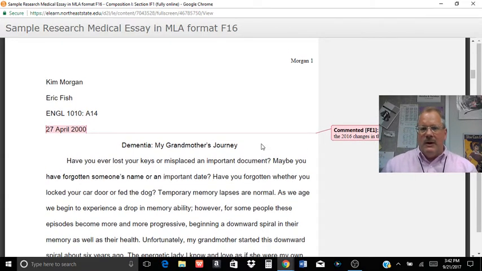MLA stands for Modern Language Association. With MLA formatting, you're basically trying to do two things. You want to credit sources when you use them. It's not nice to take somebody else's work and present it as your own, right? It's called plagiarism, and it's a good way to fail a class. We don't want to do that. But you want to be careful of unintentional plagiarism, just cutting and pasting and not giving credit. That's a bad thing in academic writing.